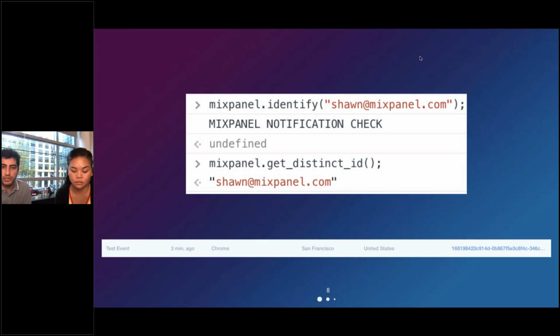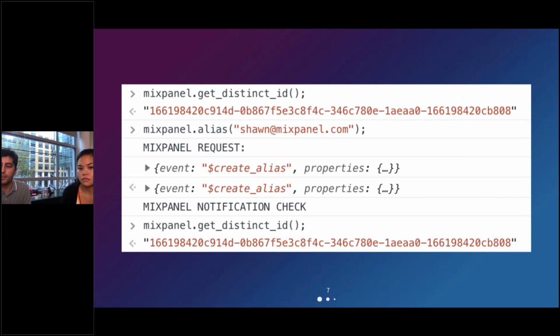Going through this flow that I tried to simulate up here with these images, I visited a website, let's say Music Finder, for example, and I'm assigned a random distinct ID, the value ABC perhaps. I can go ahead and trigger a few events, and these will all show up under this distinct ID that I was assigned, ABC. Then I decide I'm going to go ahead and register. Once I register, I'll encounter a Mixpanel.alias command for Sean at Mixpanel.com. This is telling Mixpanel that anything done by Sean at Mixpanel.com should actually be ABC. So I'll continue to do events and I'll be viewed as ABC in that session.